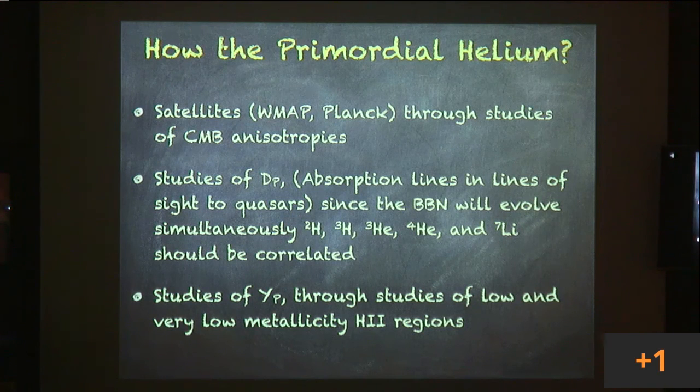You could also do it studying deuterium or lithium, but since all the primordial nucleosynthesis happens at the same time, they should be correlated with helium, with YP. And of course, our method is to study H2 regions and try to extrapolate from very low metallicity H2 regions to primordial abundances.